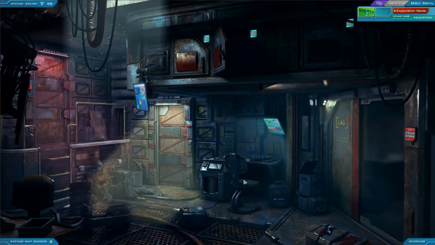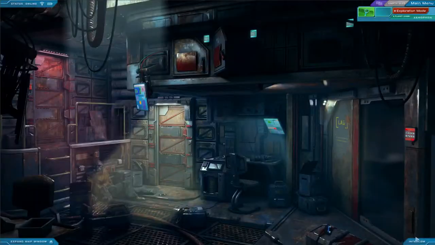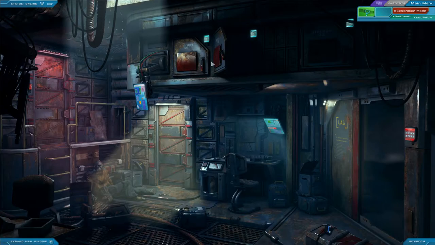I wonder where the other guy, Alexander Hinckley's data pad is. Because I actually have the password to that. ID card locked. There's a door. The door is locked. Yeah, I expected to see that.